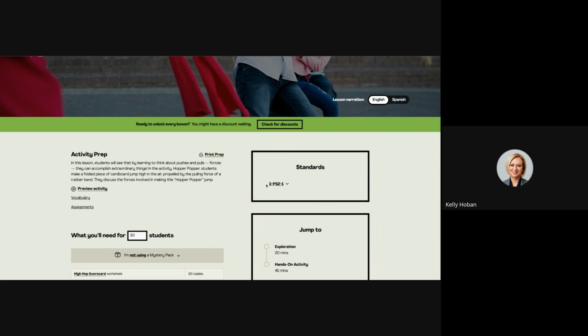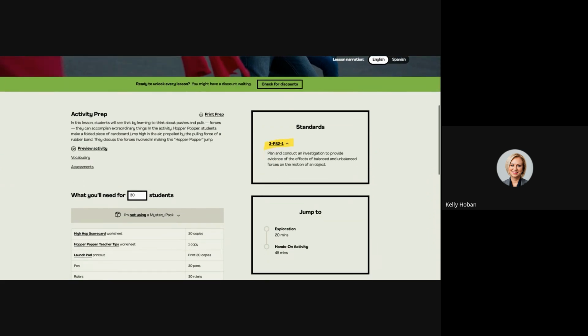So let's start with the standard. So there's our standard. You copy and paste that right into the lesson plan. Add a computer science standard, as I talked about in my other video. And then any other supplemental standards. If you find this is going to cover an ELA standard, fine, put that in there too. But you definitely want this physical science standard.